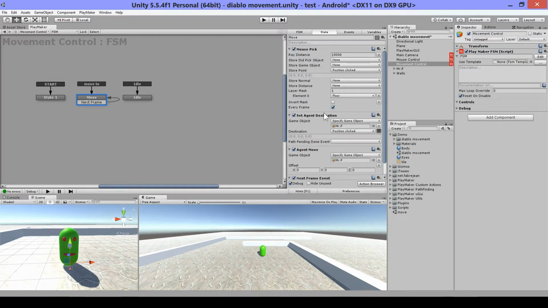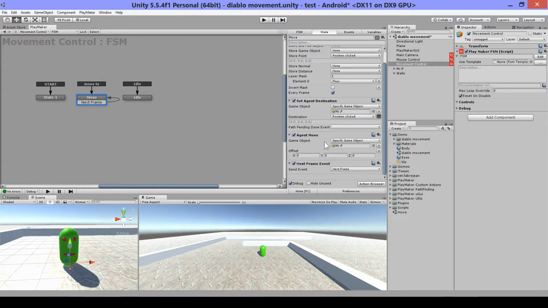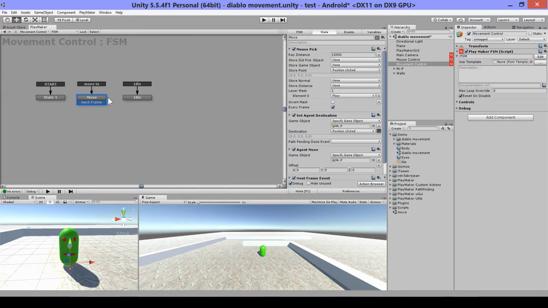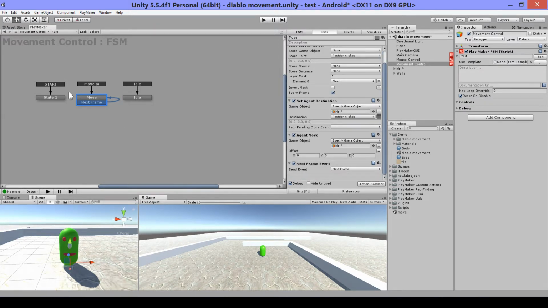So mouse pick is the same, set agent destination and agent move are the same, but I have this next frame event, and this is just going back here. What this does is it's gonna ask this again and again every frame, and we need this because if you don't have that in every frame, it's gonna just check once and it won't update.